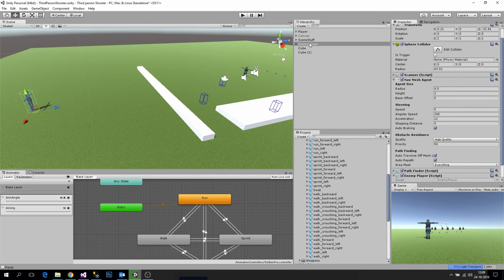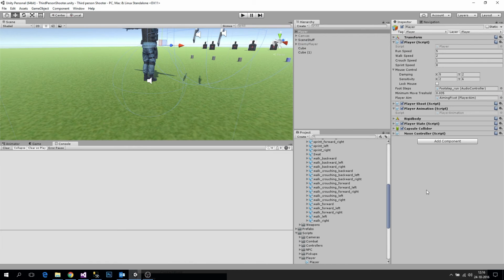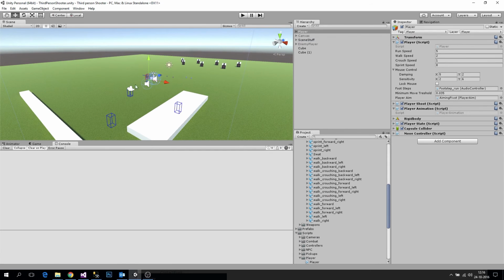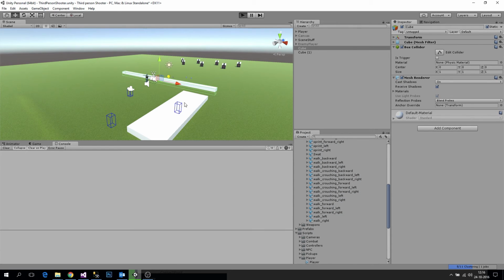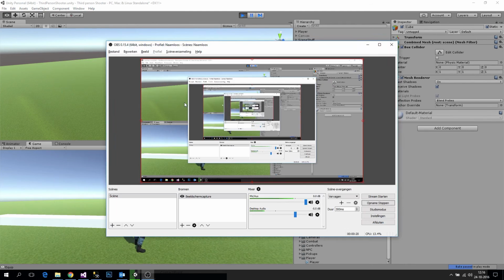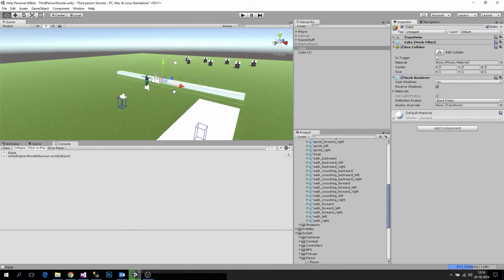Now let's disable it for now, because one more thing comes up: if we are moving through these cubes, we will just pass through them because of the way we are moving. So if I'm moving forward right now, it will just go through. So what we want to do is change the way we move our character.